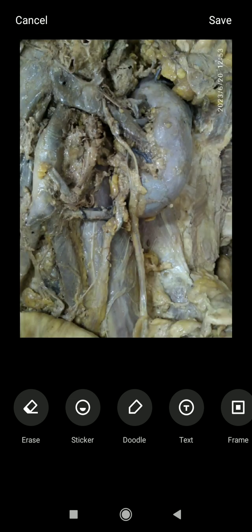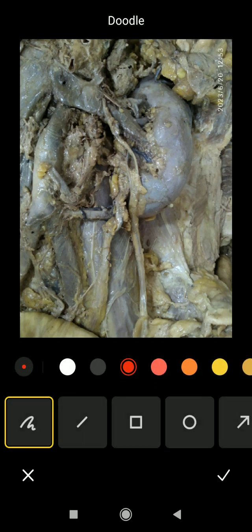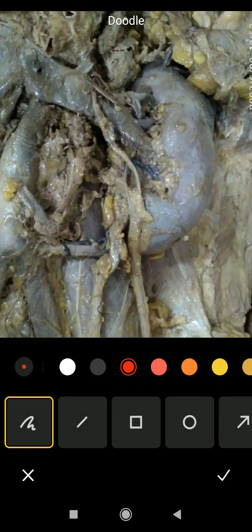The point to note here is the left renal vein is receiving two other veins. You can see one vein from here going like this. There is a left gonadal vein, and you can see one vein coming from the left suprarenal gland. This left renal vein is longer in length and receives two additional veins, the left gonadal vein from the inferior aspect and the left suprarenal vein from the superior aspect.